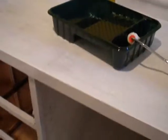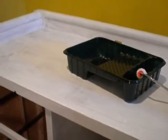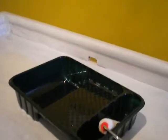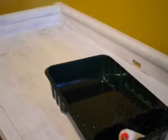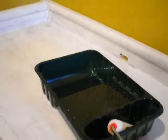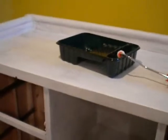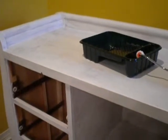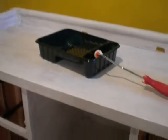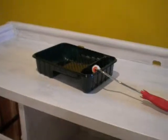I got a small roller. It's a kitchen and bath roller just to make the coverage even on the top and the sides and things like that. And then I also bought a small paintbrush so that I will be able to get to the areas that you can't use the roller on and paint that. So we are going to start putting the paint on this thing now, and hopefully, if all goes well, it will turn out to be a nice white buffet table for my kitchen. So keep our fingers crossed on that one.